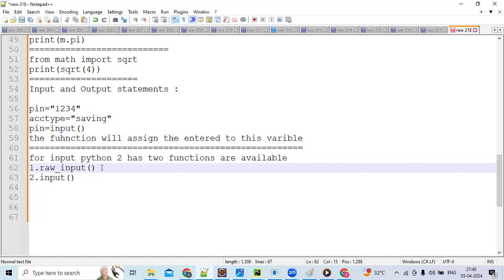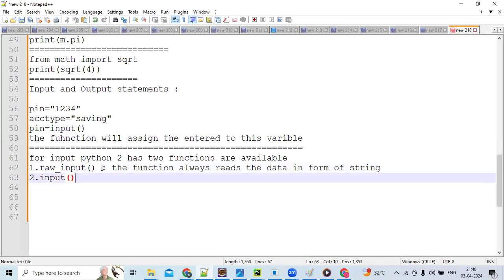So the raw_input function always reads the data in the form of string. Next, the input function reads the data in the required format.